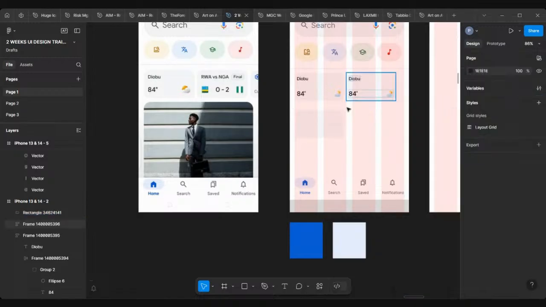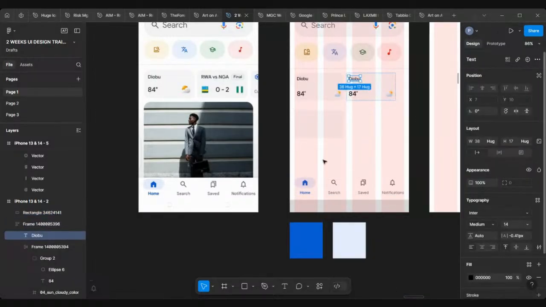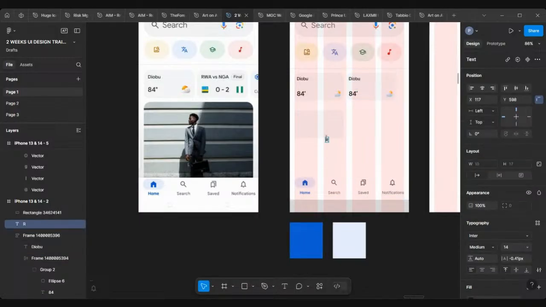So what's the size of this text? I double click to check it. So it's 14. So I'll just take the text, whatever your own is showing. Rwanda versus Nigeria. I'll duplicate this to get the final.